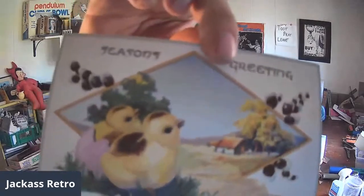Little chickies. Christmas chicks, not Easter chicks, unless they're talking about season's greetings of Easter, which is weird. This looks like, oh, this is a photo. This is not a postcard.